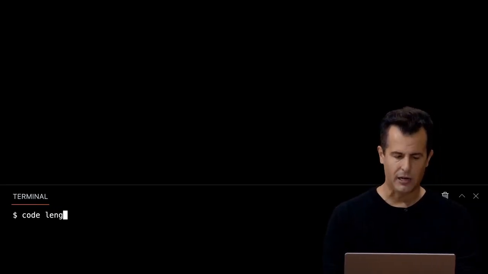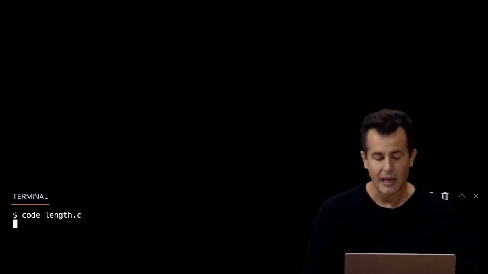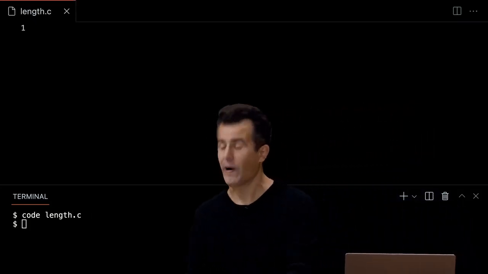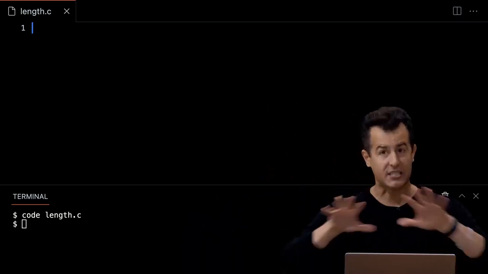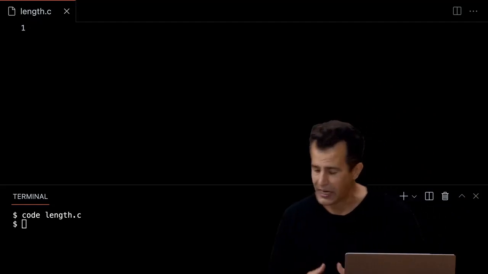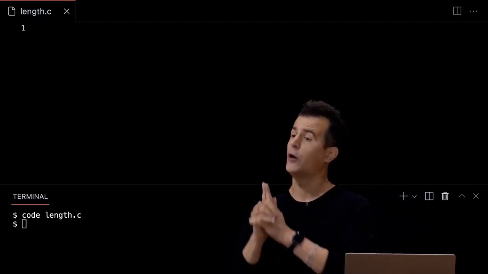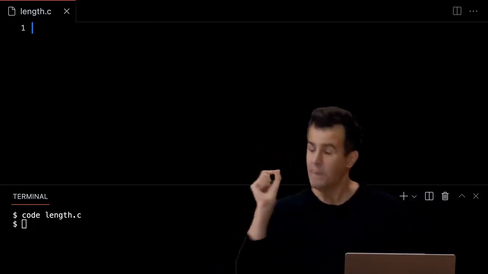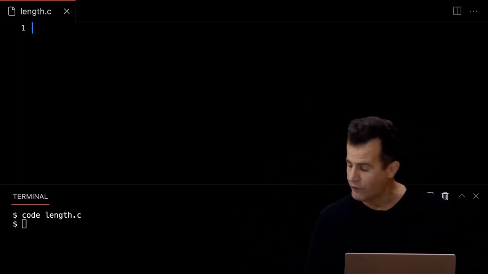All right, so let's go ahead then and consider how we might solve some problems that have arisen now with these strings as follows here. Let me go back to VS Code here, and let me go ahead and open up a new file called, how about, length.c. And let's consider for a moment how I might actually figure out what the length of a string is, which is distinct from the length of an array. I claimed earlier you cannot figure out dynamically what the length of an array is, but I can figure out the length of a string specifically because of this implementation detail of that null character.